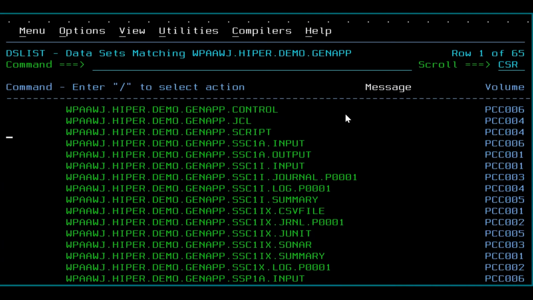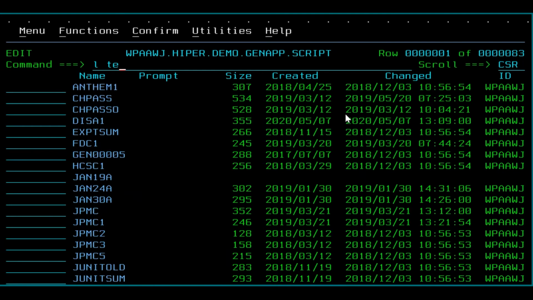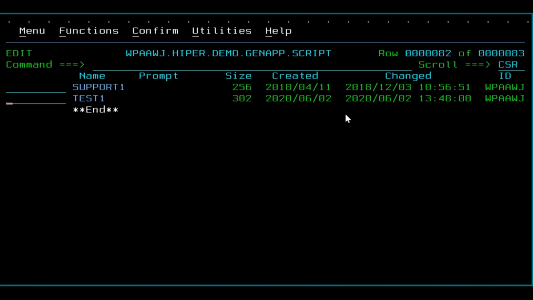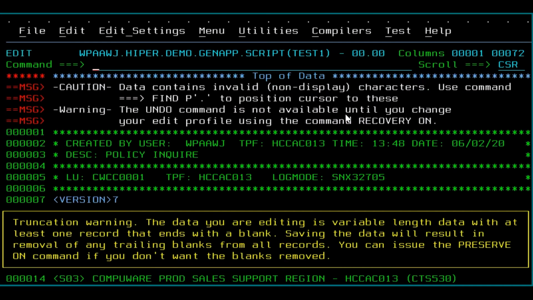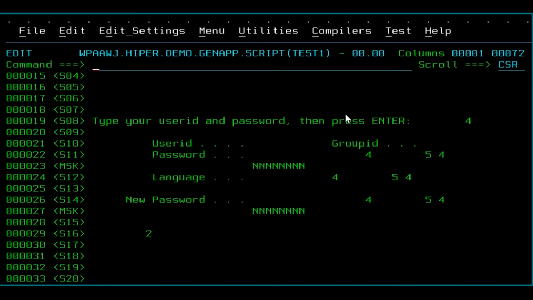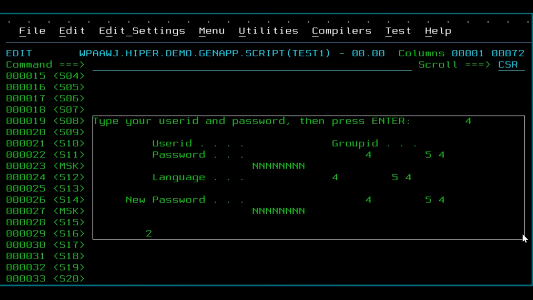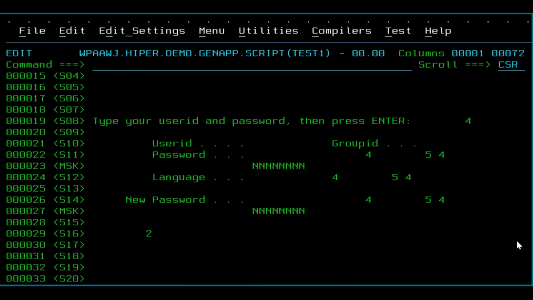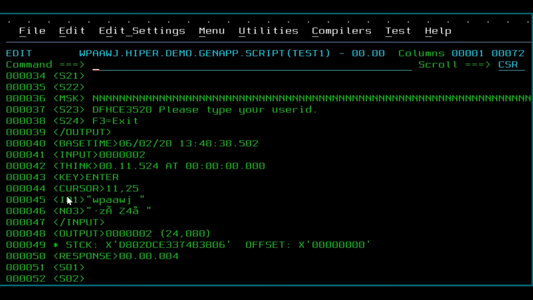But I want to show you what that script looks like. All right, there's the one we just created. You can see that it's captured an image of the screen just as it was presented to me by CICS, and then captured my inputs to that screen, including any action key.